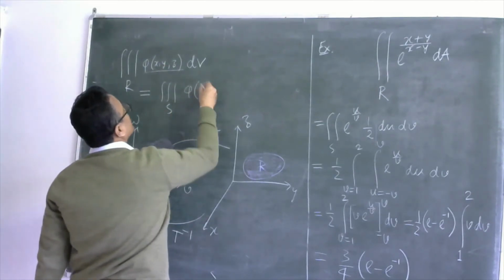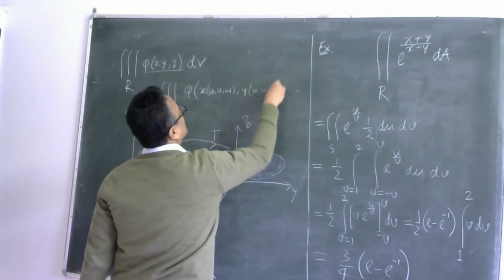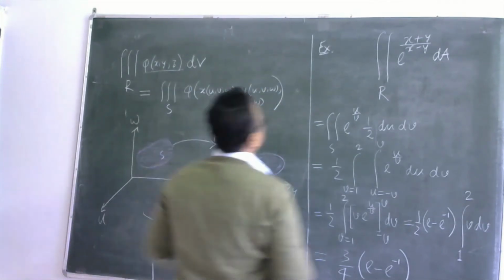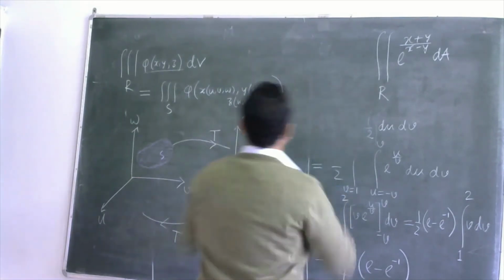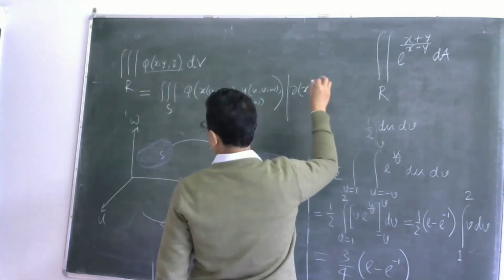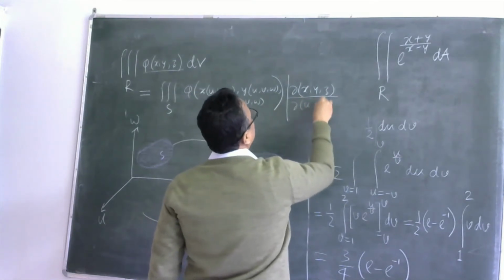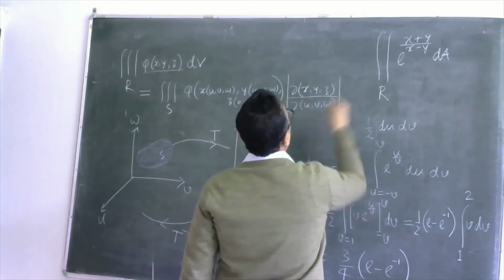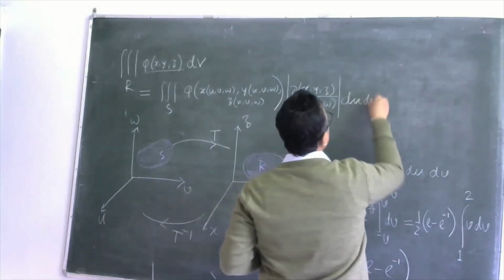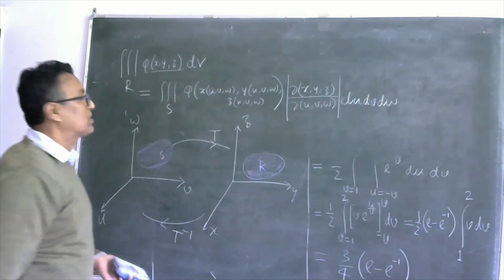So x is going to be a function of UVW, y is again going to be a function of UVW, and z is again a function of UVW, right? And then you are going to get the Jacobian of XYZ with respect to UVW, and then simply this part is going to give you your du dv dw. Okay, all this stuff we are going to see more systematically in our slides.